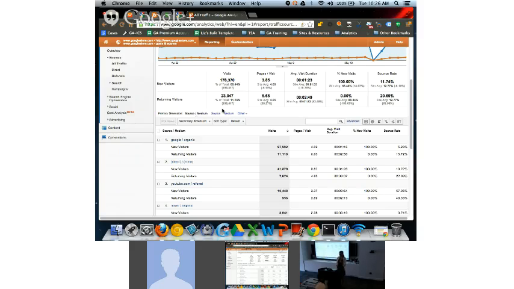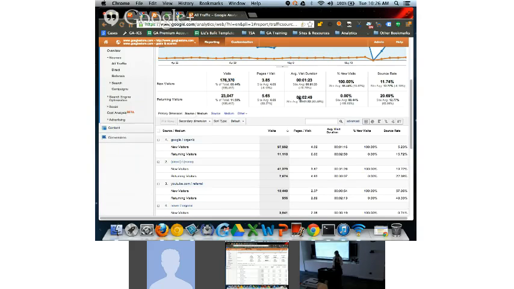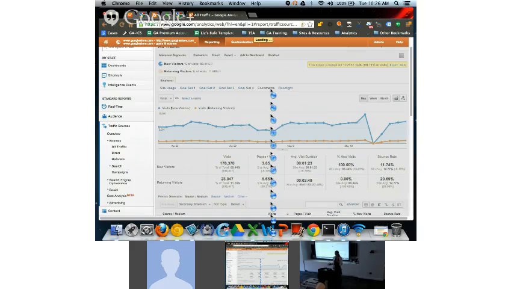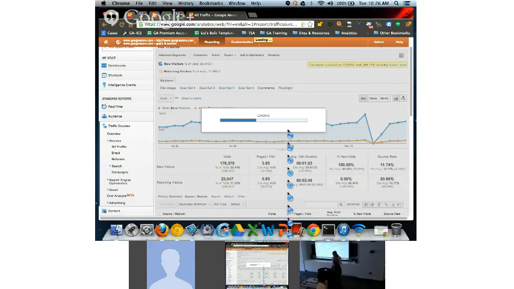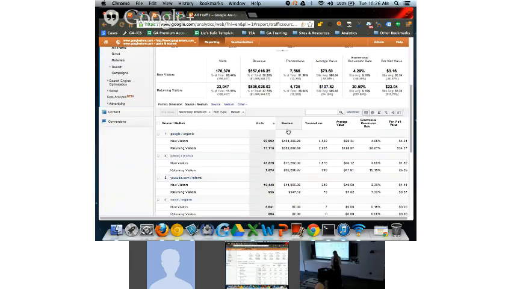Question? Yeah. So with each filter on, if you were to go back to the different tabs, can you see how many new versus returning visitors accomplished each goal, or does the filter go away? Nope. So let's say I'm going to go to e-commerce instead of goals because I think my goals are all zeros. If I went to the e-commerce tab, you could definitely see how much money and bang for your buck, which is what I like to call the per visit value column, new versus returning, per whichever dimension that you're looking at.